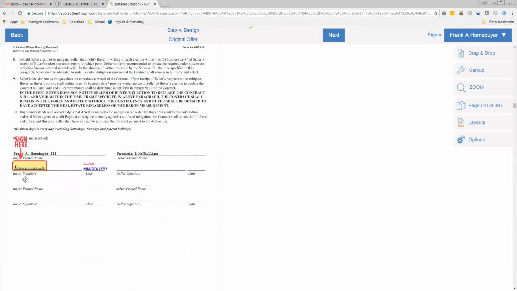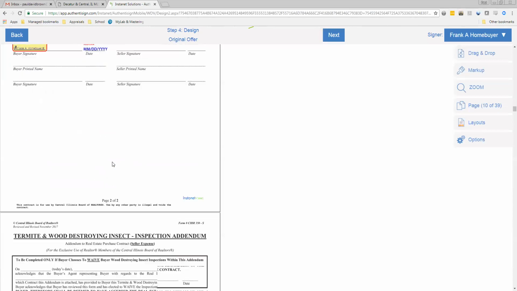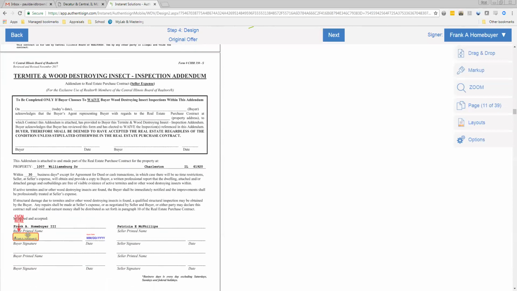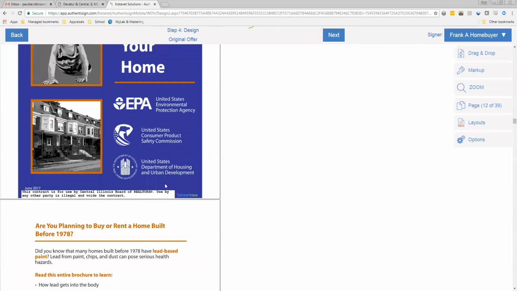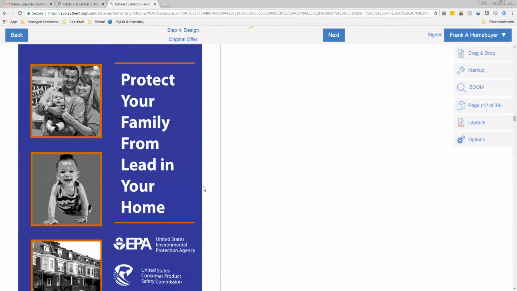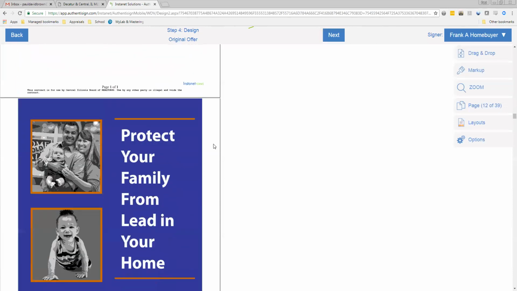And you will see down here at the bottom of the radon, it's asking them to sign and date at the bottom. Same thing on the termite. So we're good there. Now we're into that lead-based paint brochure. Now, I'll tell you that from a board level, if you send this to them through Authentisign, we can prove that they got it and saw it. Some people will still say, you know what, I just want them to throw a set of initials on it, so they're signing that they got it.